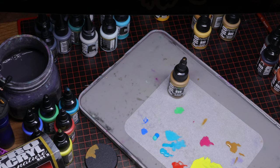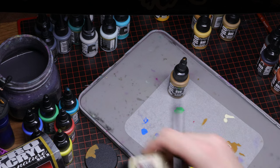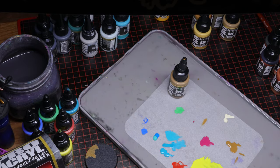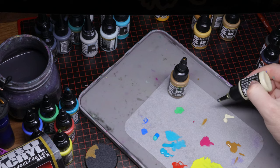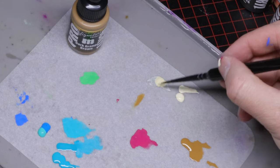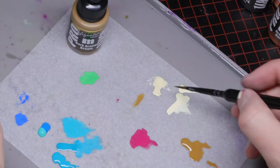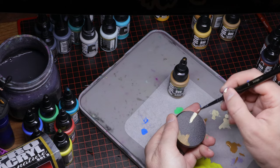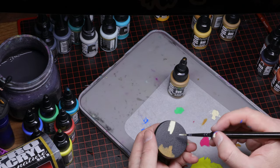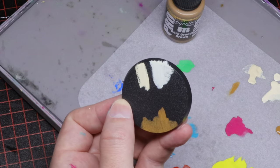Let's check out Bright Pale Yellow, and we'll throw it on the palette next to Pale Yellow. One thing I noticed about Pale Yellow is that it's thick for a Pro Acryl paint — I've shaken it up on my vortexer and added extra mixing balls, it's just a bit thicker than the others, kind of globby. Whereas Bright Pale Yellow is liquidy and thin like their other paints. Here's Pale Yellow out of the pot and here's Bright Pale Yellow — it's definitely a little more of a whiter yellow, but the difference is pretty minimal.